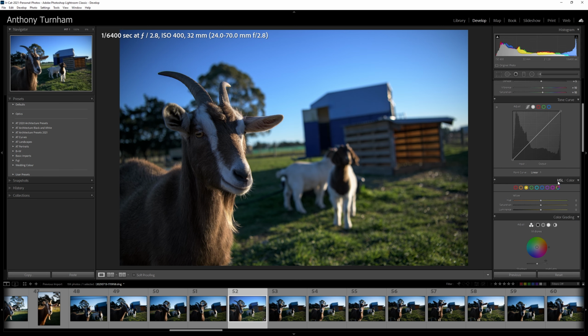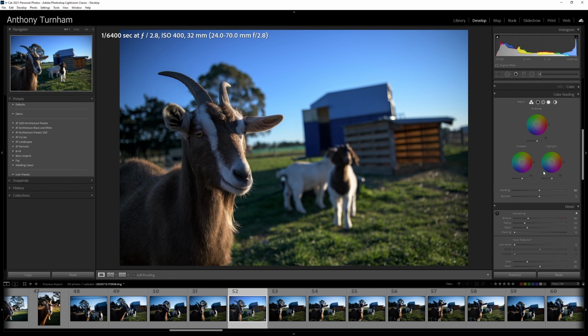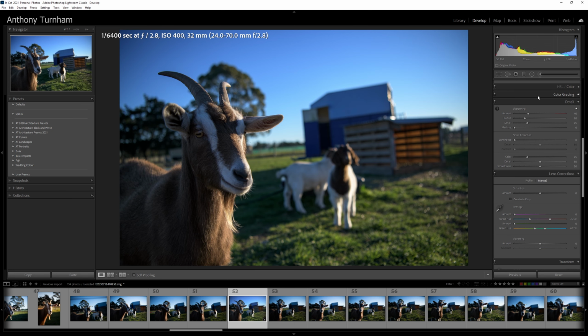Okay, we don't need to worry about anything in this section. The color grading as well, this is also a creative technique. As I was saying before, I like to keep my creative edits separate to the fundamental edits, the ones that are going to get your exposure, white balance, and the contrast in a good place. So we don't need to worry about color grading, but let's look at the detail section here. Depending on the lenses you use and the size of your sensor will depend on the amount of sharpening that you want to add.